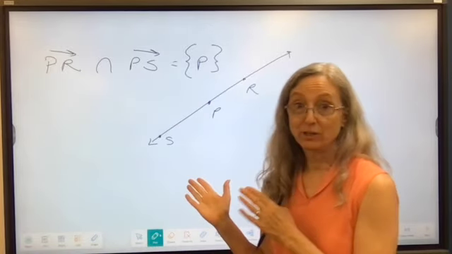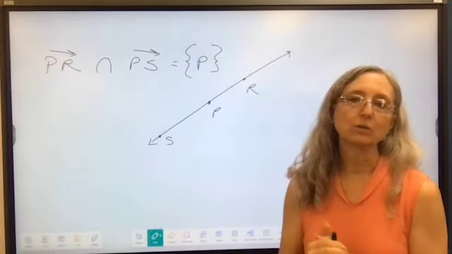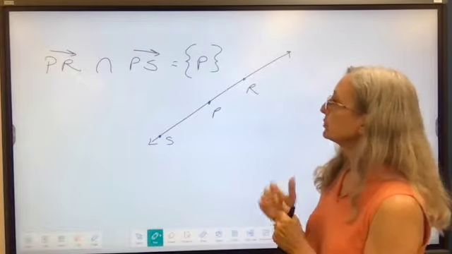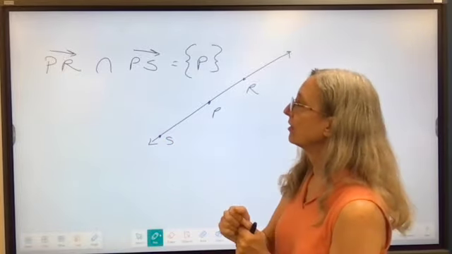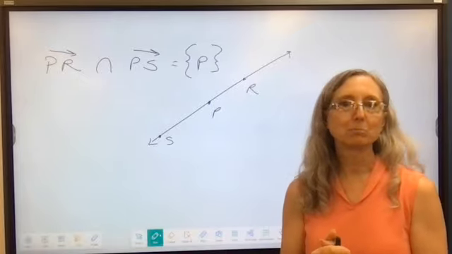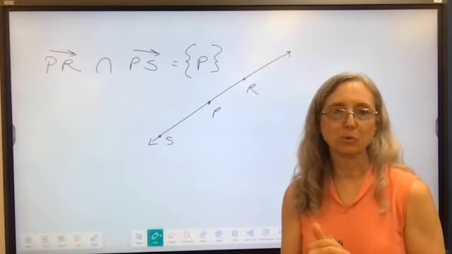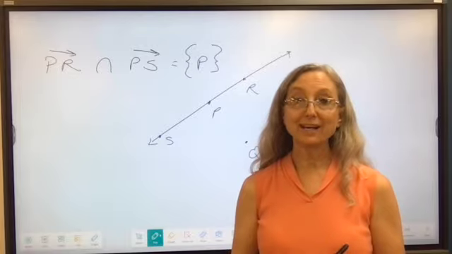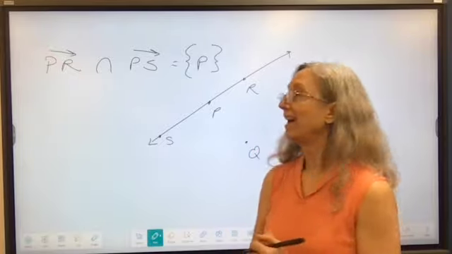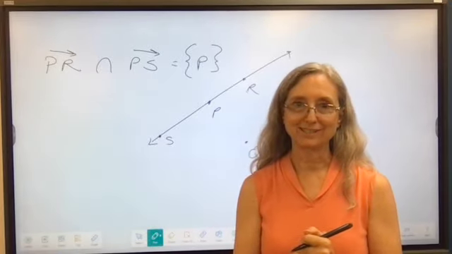And here is an example. I just drew a line. Notice these points S, P, and R. How do I know that P is between S and R? P is between S and R if the intersection of ray PR and ray PS is point P. Now I know it has to be between those 2 points. Now because P is between S and R, that means that PR and PS are opposite rays.